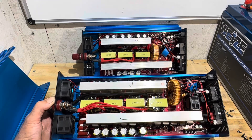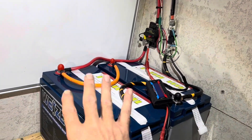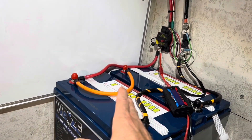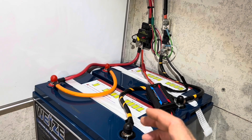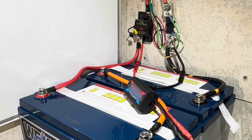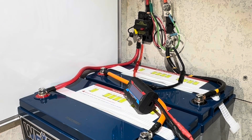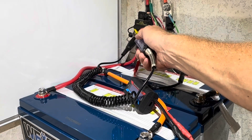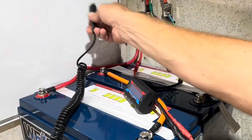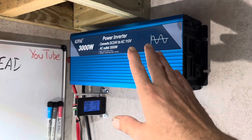Enough looking at it — time to hook it up and see what it'll do. The 3,000-watt 24-volt Alpha is mounted up. I haven't turned anything on yet because I've got the Wyze batteries wired in 12-volt parallel, so I'll take the parallel connections apart and series wire them to 24 volts. You can buy pre-charge resistors, but these auto test lights will take 24 volts. Don't go above 24 — hold it until the light goes out to pre-charge the capacitors in the Alpha. Light's out, then hit the breaker. I've got my energy meter reconfigured for 24 volts, so I'll go ahead and turn the Alpha on now.